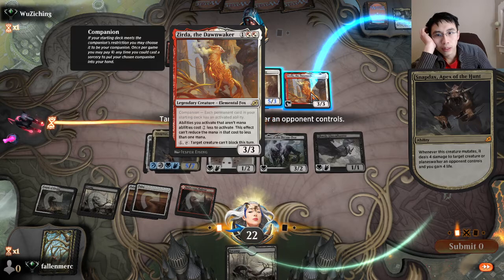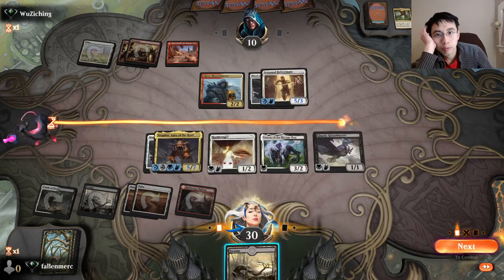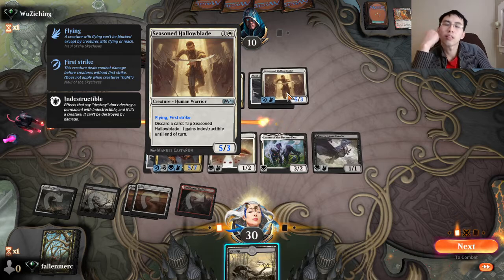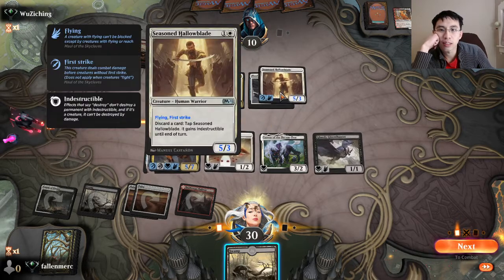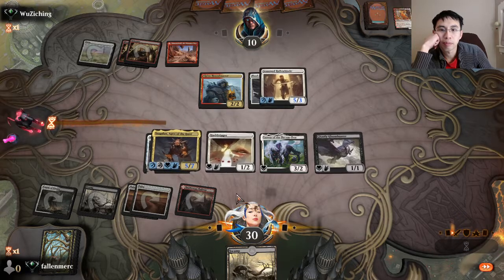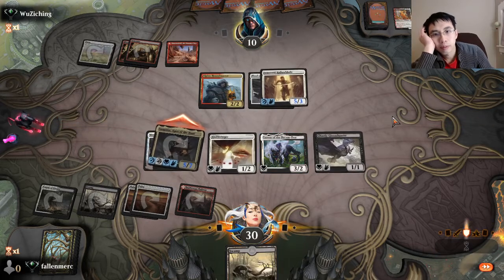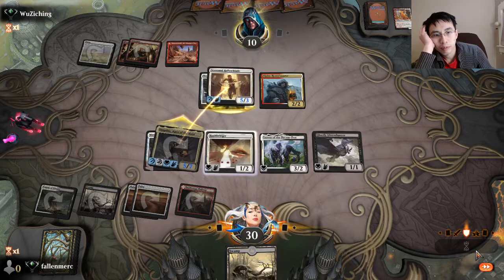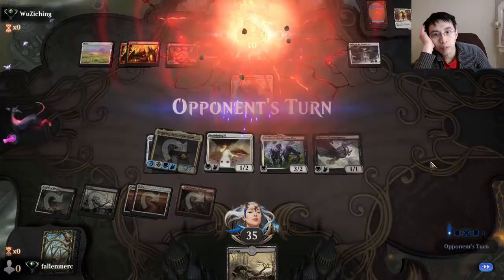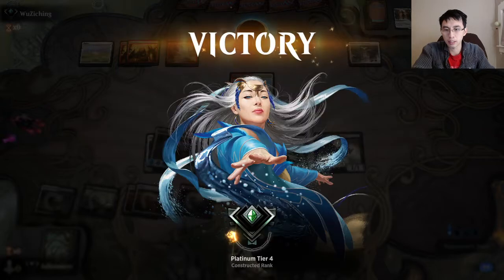We'll blow up his Zerda. Ooh, actually, I should have tapped his Seasoned Hallowed Blade instead. I would have won because it wouldn't have been able to block. I always forget about that. Our opponent declines to discard a card for whatever reason and just hands us the victory.